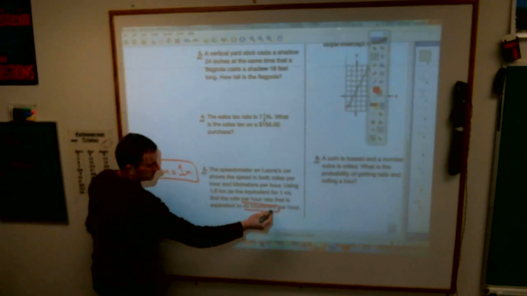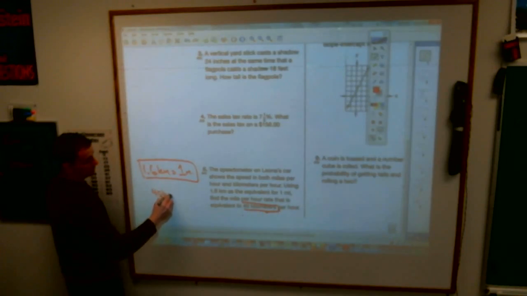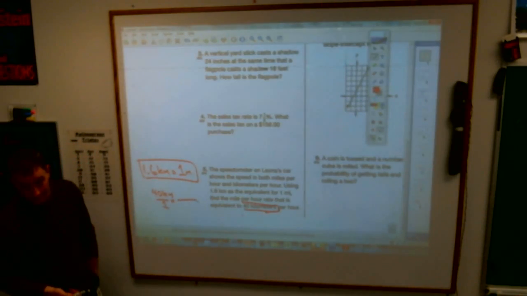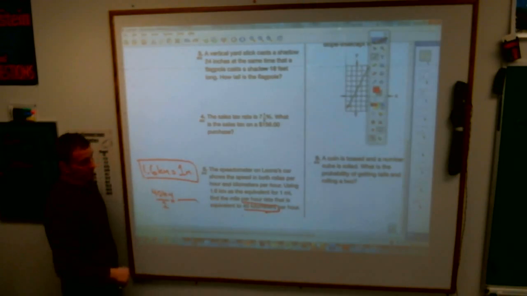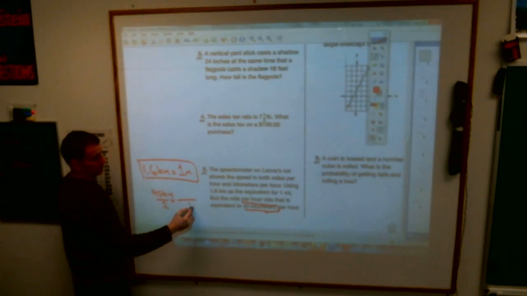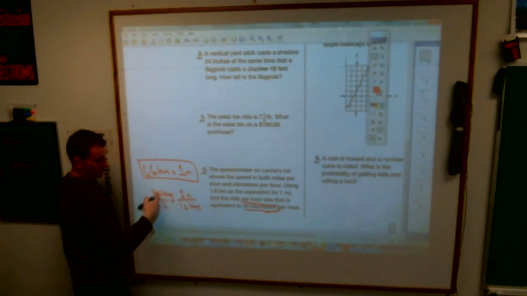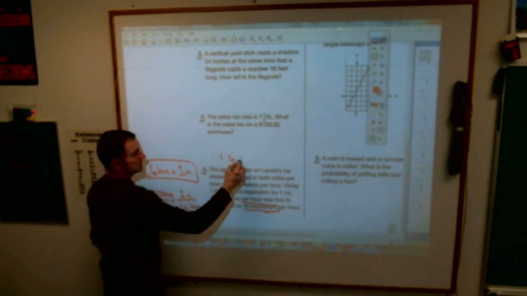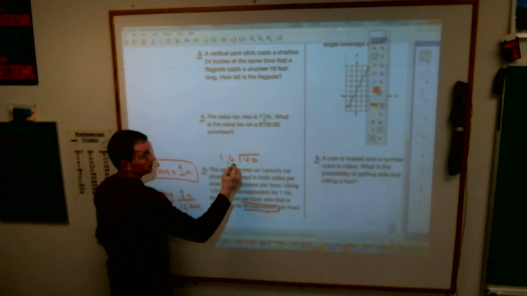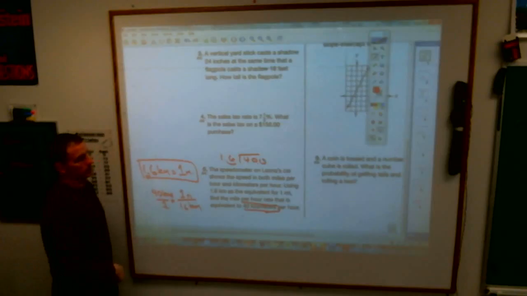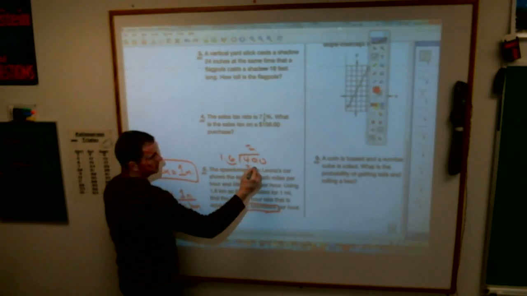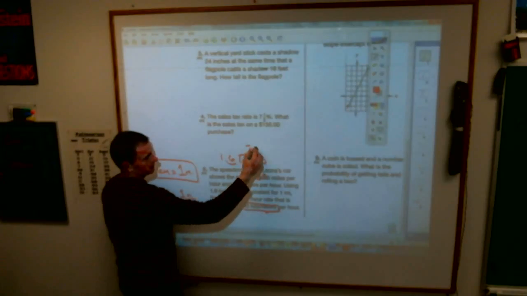You're taking what you're given, 40 kilometers, putting it over 1, and I'm multiplying it by this fraction. What has to go on the bottom? What label? Because we're looking at crossing off labels when you use conversion fractions. Kilometers. So the 1.6 goes on the bottom, the miles go on top. And to solve this problem, you are just going to divide 1.6 into 40. Move the decimal, add the decimal, it's 16 into 400, which is what? 2 is 32, and 16 goes into 80 5 times.